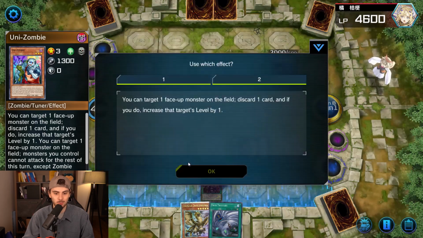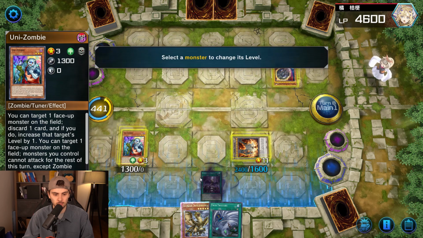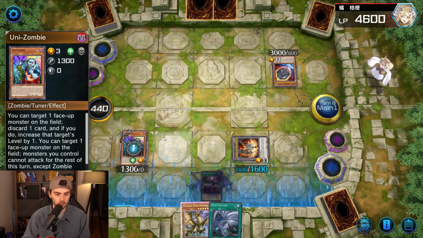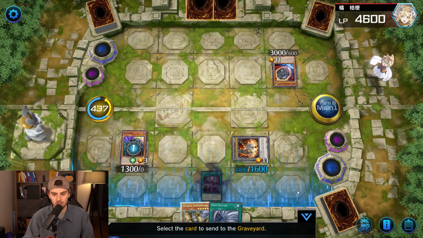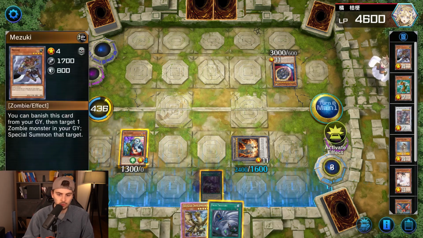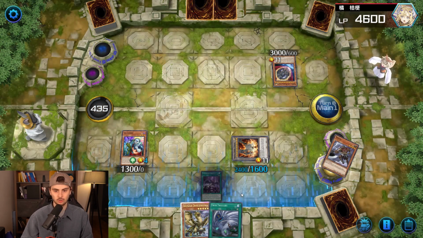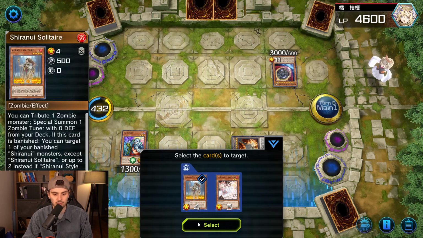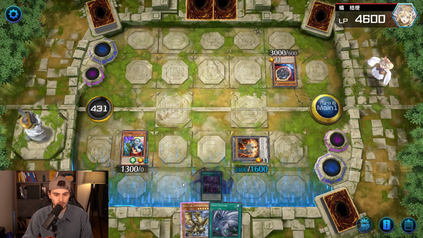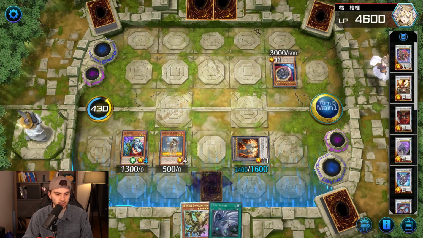So we're going to put the... Actually just going to put a zombie to the graveyard from the deck. Now, I think I want to get another Mizuki to the grave. And we're going to use Mizuki to summon back the Solitaire. And then we go for Chaos Ruler and try to find something like Snow, maybe Thunder Dragon cards that we can summon back with the Thunder Dragon Hawk that we have in the hand already. Something like that. And if nothing like that, then just follow up.